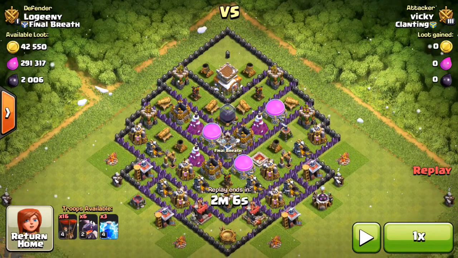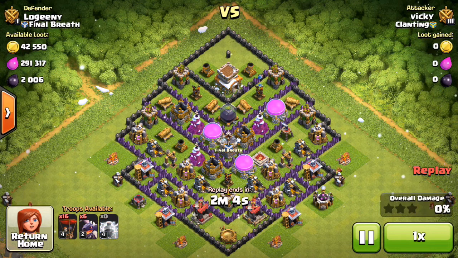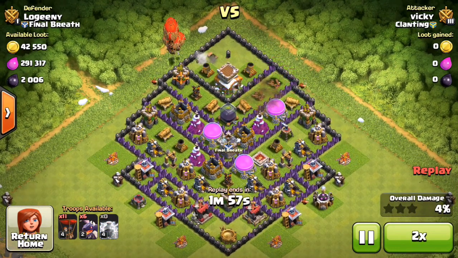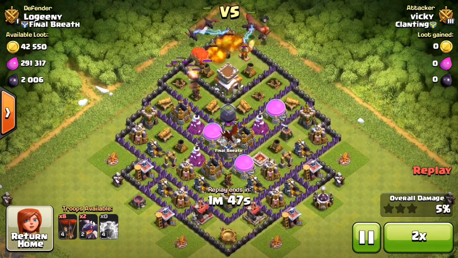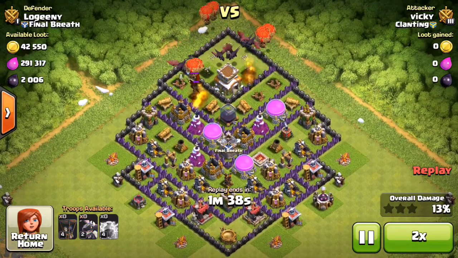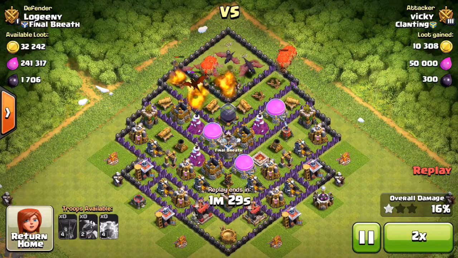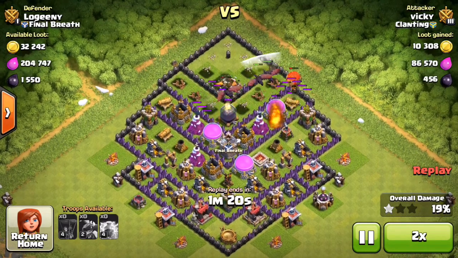Here's the base I showed you, and many of you could probably have already told me that this is not that great of a base design. Take a look at what happens to me right as soon as I showed you guys this base layout. I'm going to speed this up just for time. I get air raided, drag raided right away, and they simply plow right through my defenses. Already taking out that first air defense with the lightning spells and just advancing right down the line with no problem at all. And right away they get to my dark elixir storage.